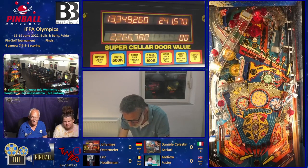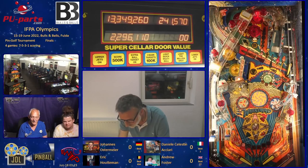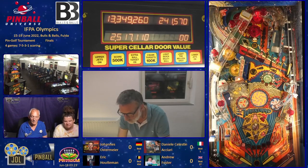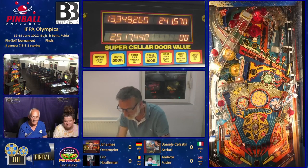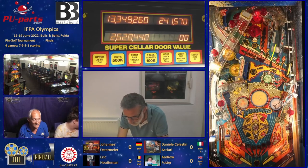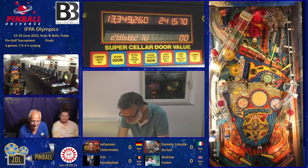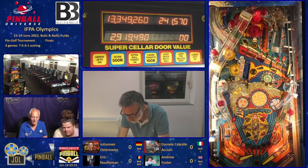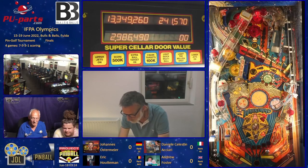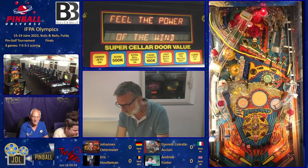He's actually trying to go for the cellar door. They could have got another top loop there, that would have been very useful. Making good progress with the direction arrows as well. Okay, so cellar lit, that's a quick multi-ball. So he will probably be doing this backhand again, up into the lock shot. Sounds like some great ball time, but also controlled. He's keeping very, very good control, and that's a great backhand again. Quick multi-ball, so 1 million for the jackpot on the loop.